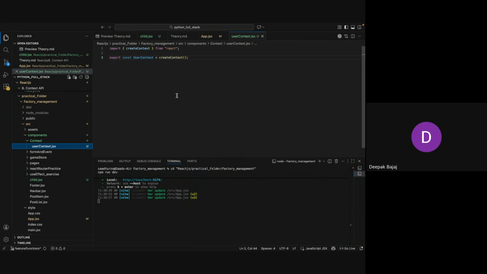This is a common area which anyone on this floor can access, like a pantry area with a vending machine. You are creating a common area with the help of create context.